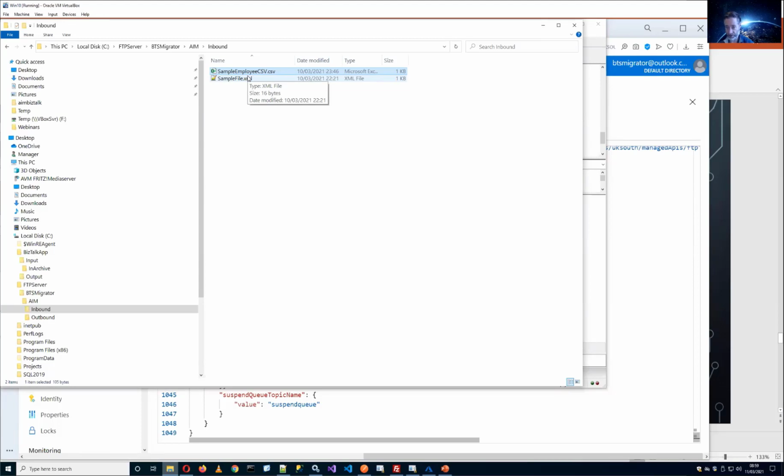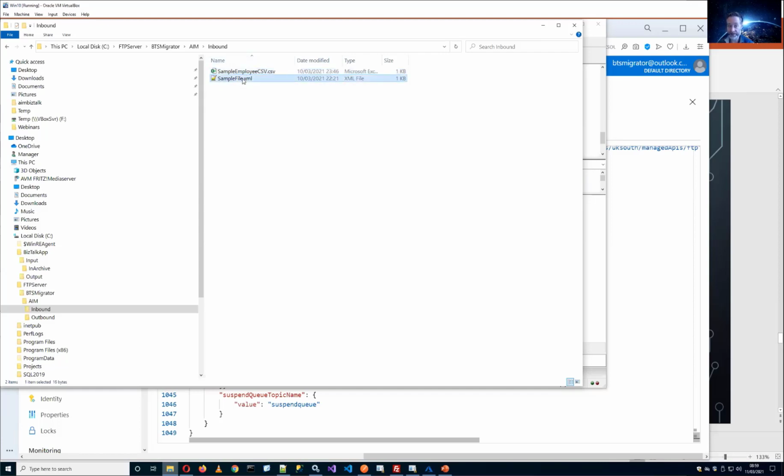In BizTalk, you can set a property to say delete the file after I've read it, which means that whenever you drop a file in, it picks it up. In BizTalk, you can then say, well, actually, no, don't delete it, which means BizTalk maintains a list of changes. So it looks at the date time the file was last changed and stores that in SSO, or in the database, I think it actually is, because you can clear that. If you ever had a situation in production where you effectively want to reset that and reprocess files, but you don't want to have to go through and touch all the files, you can clear the list in BizTalk. So this works a similar way.